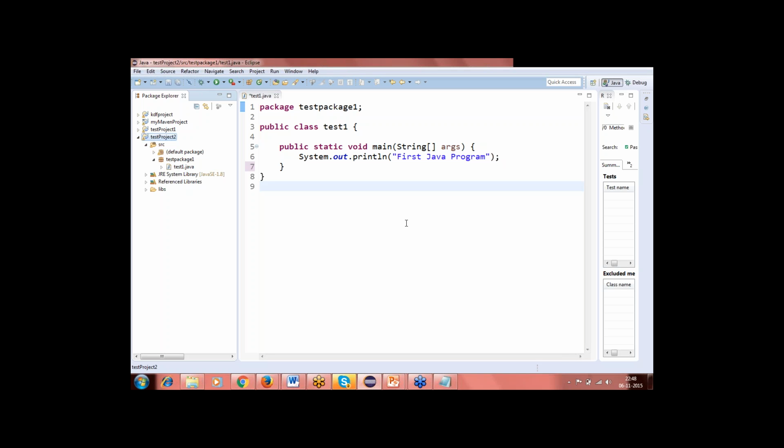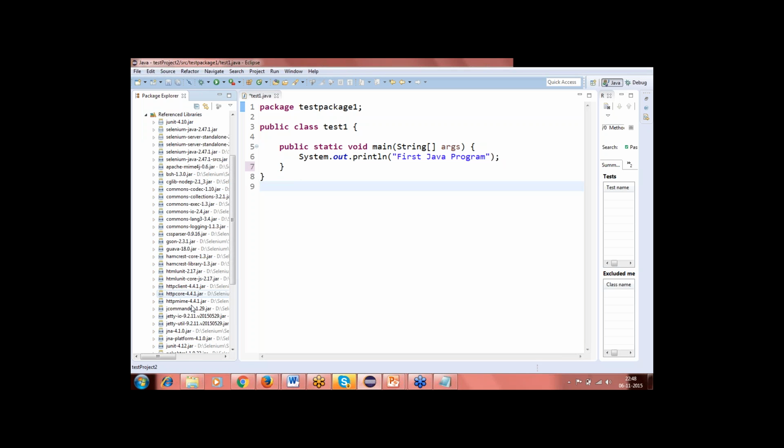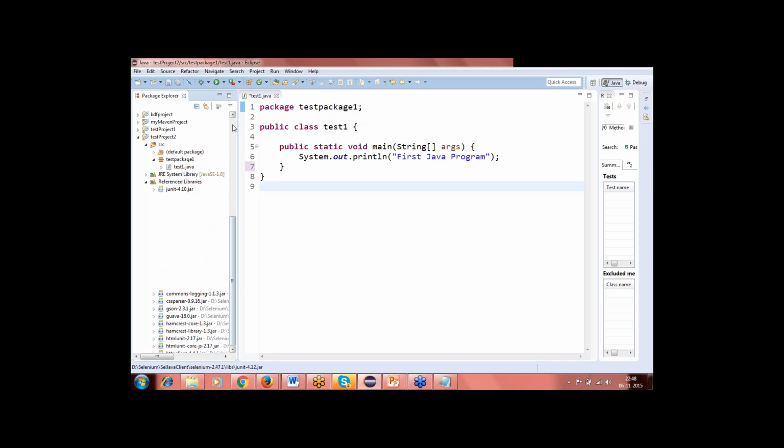And once you make those jar files available, if you go to referenced libraries, you will see so many jar files being added. This JUnit is a Java unit testing jar file. This Selenium is for the Selenium file. This is a server file. This is again a Selenium Java client file. Like that, there are so many jar files that we have. Something related to XML API, right? Something related to JUnit here. So everything is available for you in the form of a Java runtime file.